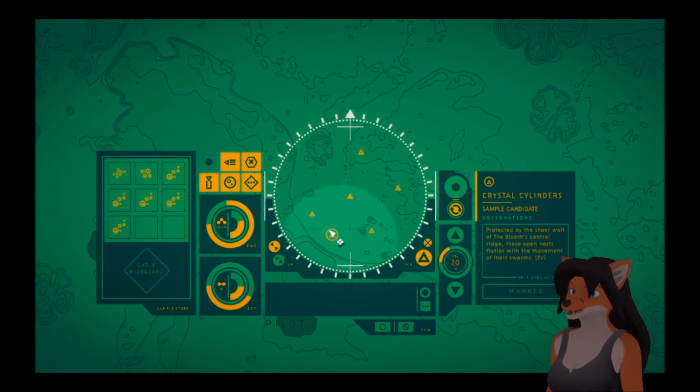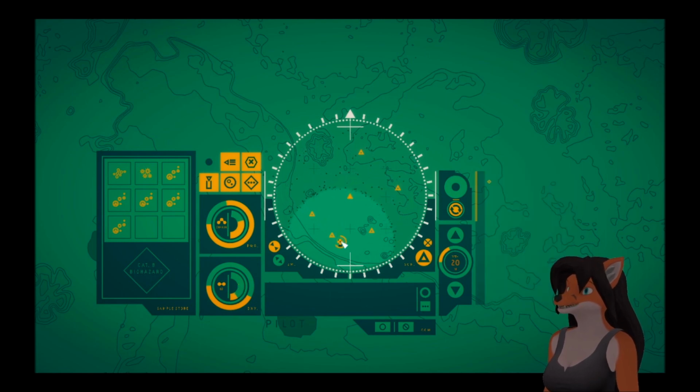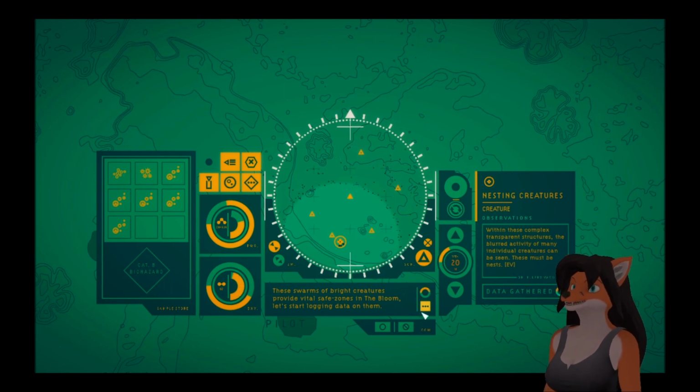Protected by the sheer wall of the bloom's central ridge, these open nests flutter with the movement of their swarms. Within these complex, transparent structures, the blurred activity of many individual creatures can be seen. These must be nests. These swarms of bright creatures provide vital safe zones in the bloom. Let's start logging data on them.